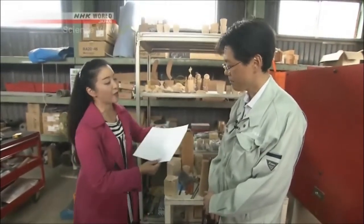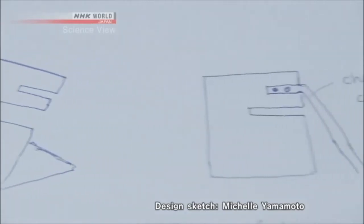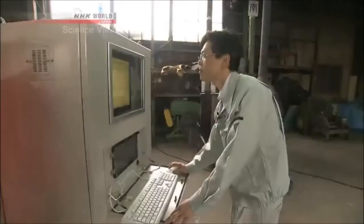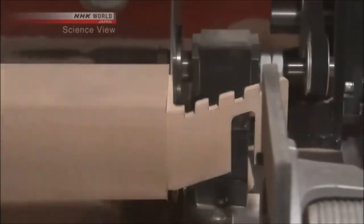I asked the Takumi for a favor. I'd like to have a charging dock for my smartwatch — a rectangular one that leans back. I think we can make this. He turned my drawing into a 3D design on the computer. That took 90 minutes to get ready, and then the carving started. The movement is very different from when carving the cocktail glass. It's a more angular shape, so that's how it moves. This 3D lathe can cut a perfectly flat surface into a spinning piece of wood. Now that is craftsmanship. The carving took less than 20 minutes. The whole thing was done in under two hours.